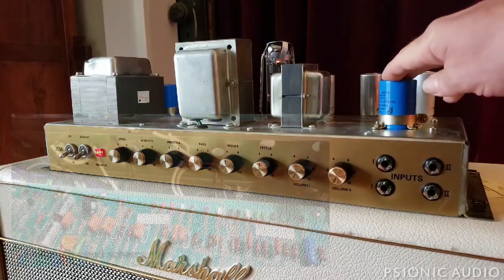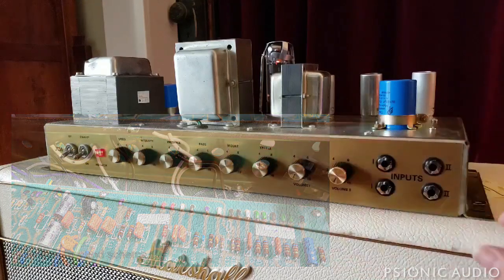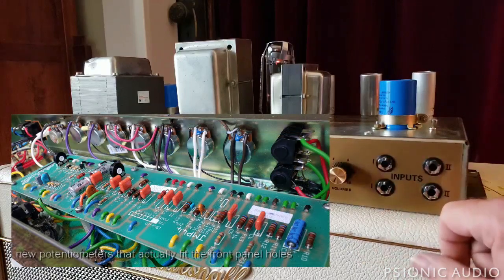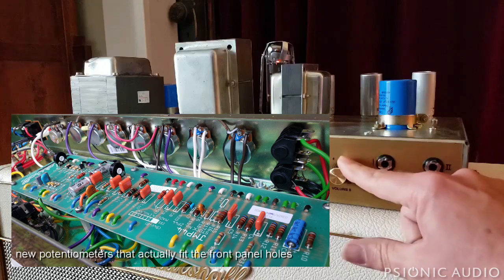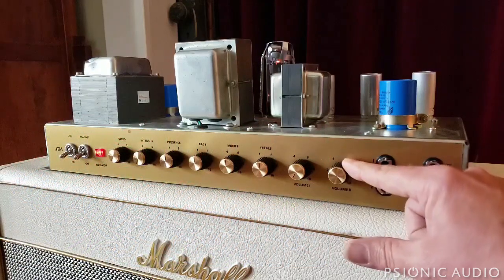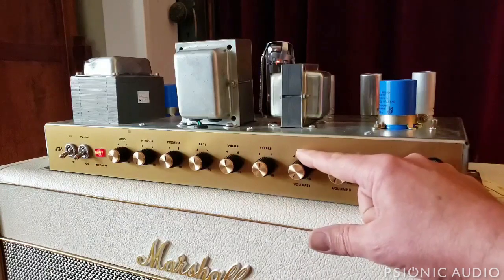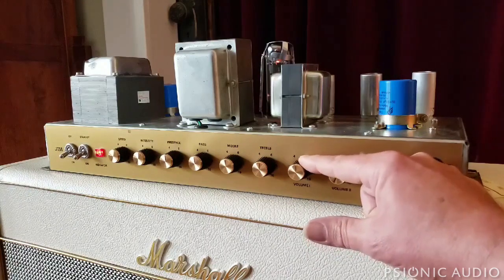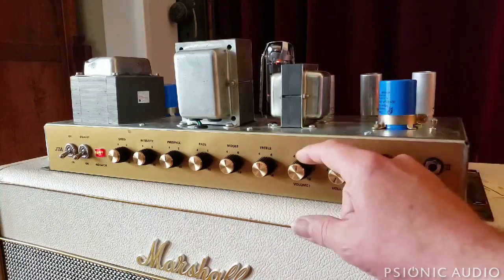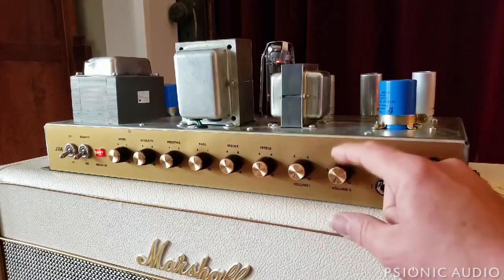I've done a lot of work and it's overall sounding great, but I can't let this go out yet. If you listen closely you'll hear a hum in the background — channel volumes off, there's a hum. If I raise volume two, the hum will start to decrease — it's almost gone — and of course it comes back as you turn it up. There's a low frequency hum in the background. Channel one doesn't show up as a hum, it shows up as a buzz, and as I turn this up the buzz gets worse. That's not the hiss from the bright cap, that's just buzz — a multiplication of the hum.